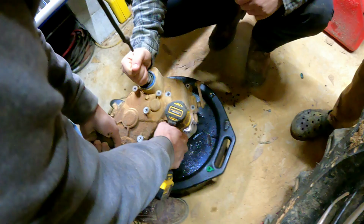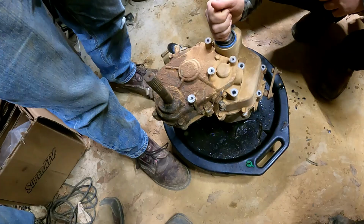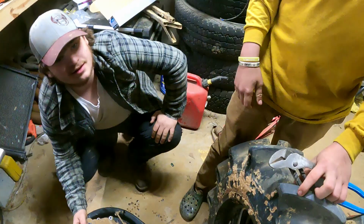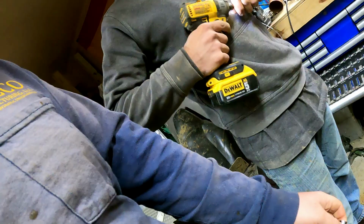I need a swivel for that or a ratchet. Give me a swivel. It should be right there. I don't need that socket, though. There you go. You're actually doing something. Come on. Are you trying to take it from him? No. Bud, hold this. Let me fucking show you how to do this. Okay, that's a little tight. It's all over. There you go. It wasn't really that hard. It wasn't. You just had to have, you know, fucking gorilla grip fingers.